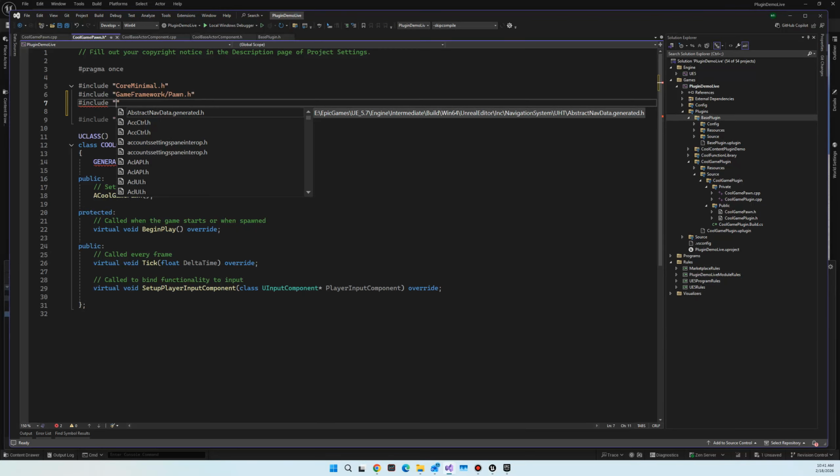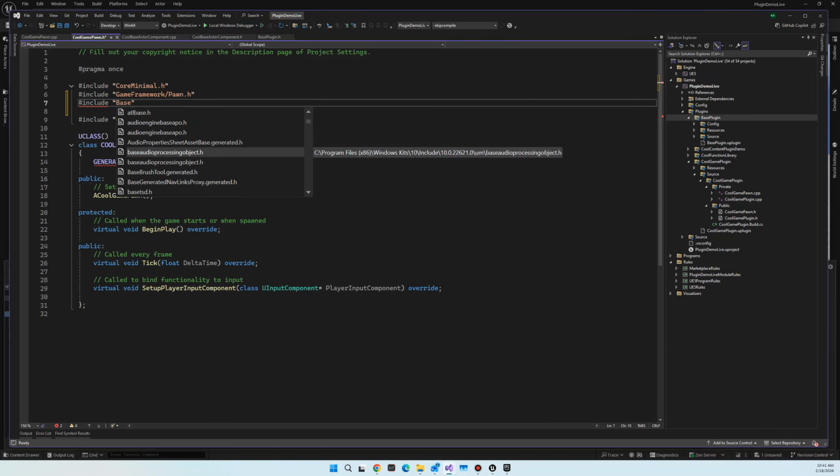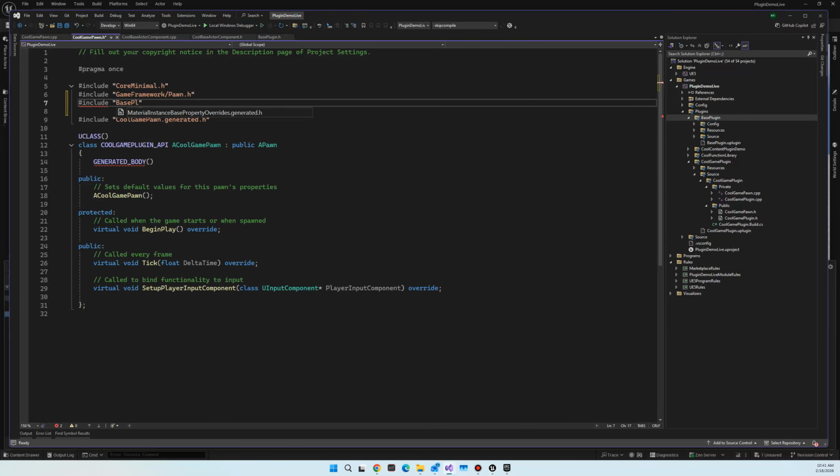So I'm going to use base, and then the name of the component.